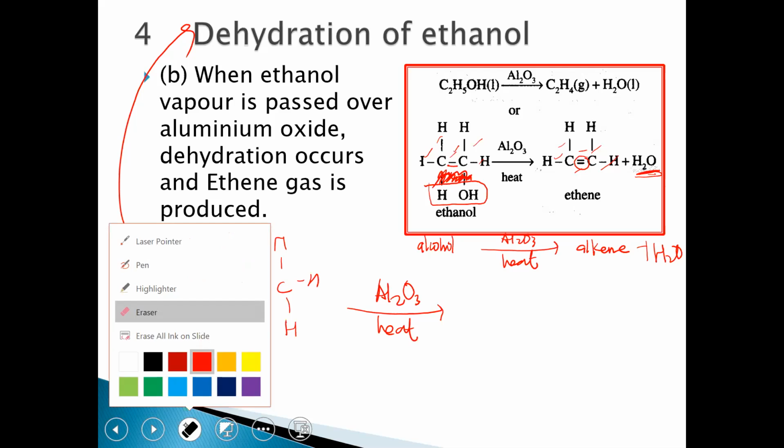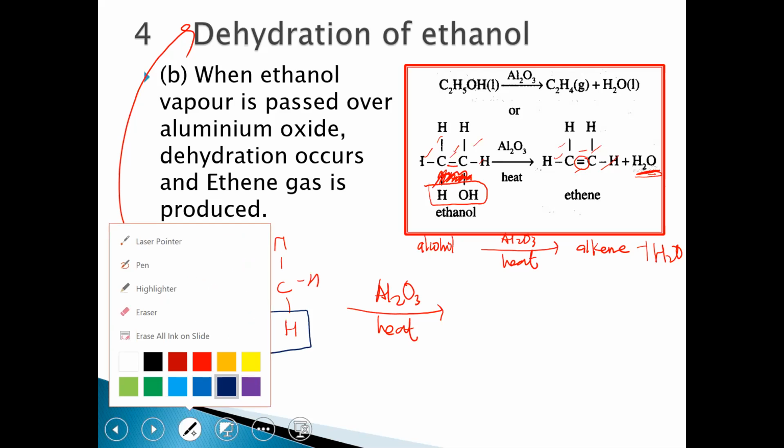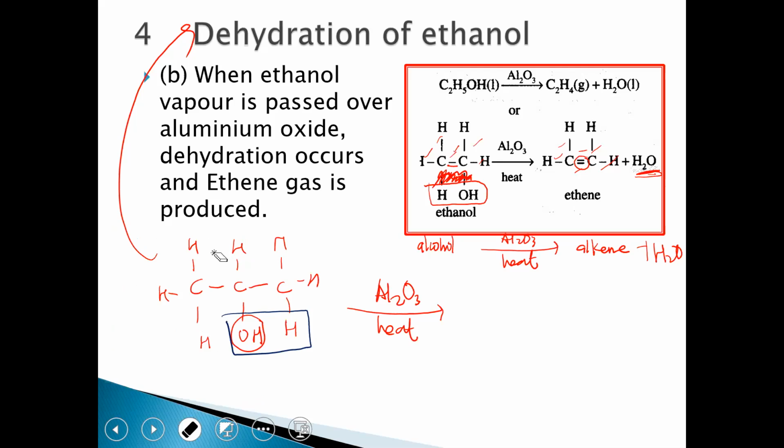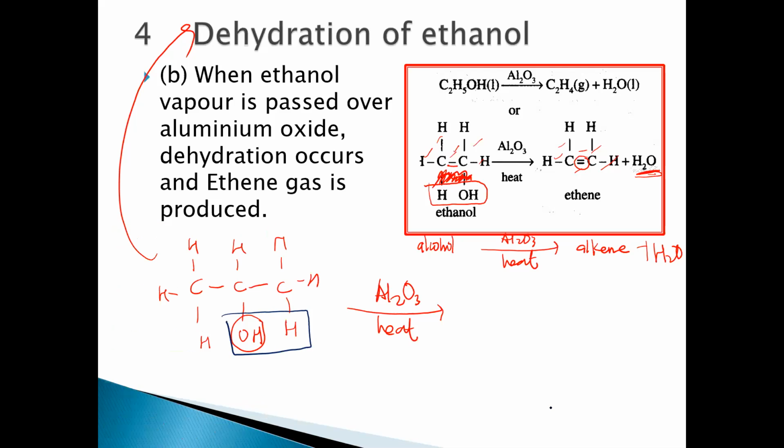So teacher is going to take a different colored pen. I must take out the hydrogen and the OH here. Are you following, so far until here, can you understand or not? Okay, so I am going to add my plus water because I've taken out water already. So teacher puts plus water here.